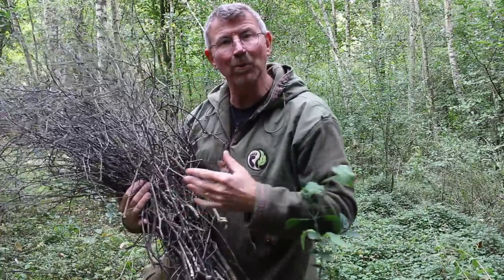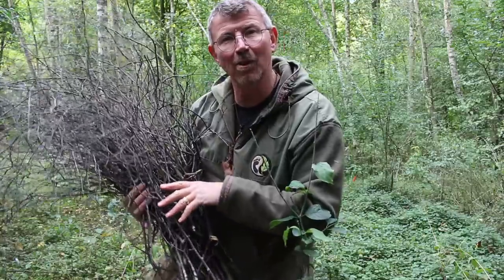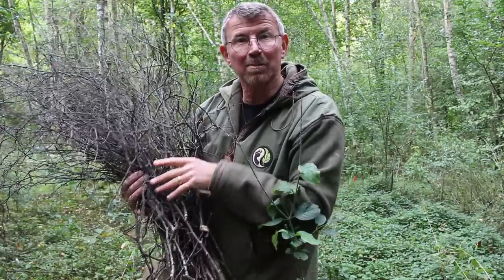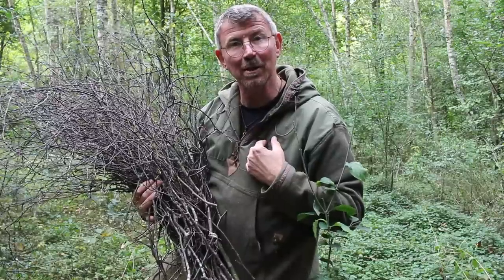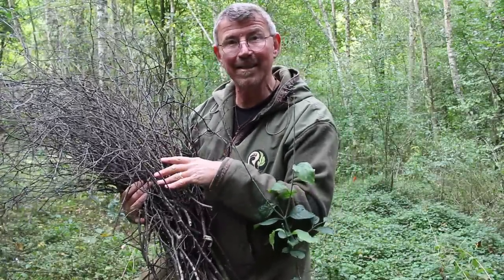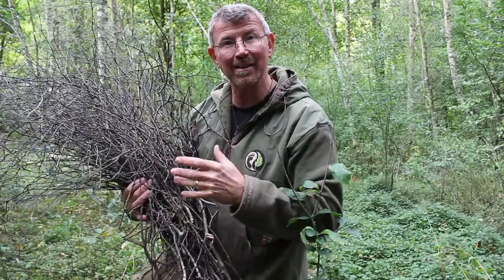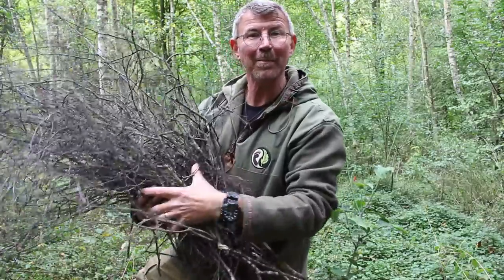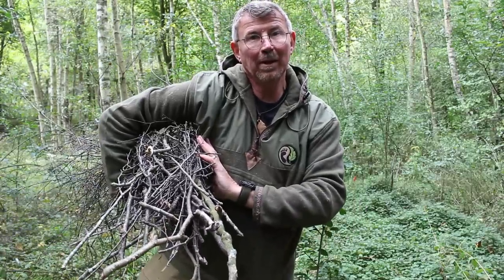There you go — that is my twig bundle. Now what I tend to do — it's not what a lot of people who demonstrate fires do, which is to gather stuff well in advance, usually several days in advance, stored somewhere dry so that it dries out. What I do is collect it either just before my students arrive or actually go out and collect it with my students, so that whatever they are using I'm using too. With this method, using these materials, it doesn't matter if it's pouring with rain — this stuff will still work the same. You need a good quantity; as I said it needs to be at least armpit to fingertip in length. What you want is a good enough quantity — if you can get your bundle just about under your arm and just touch your hip, that should be enough to get your fire going.